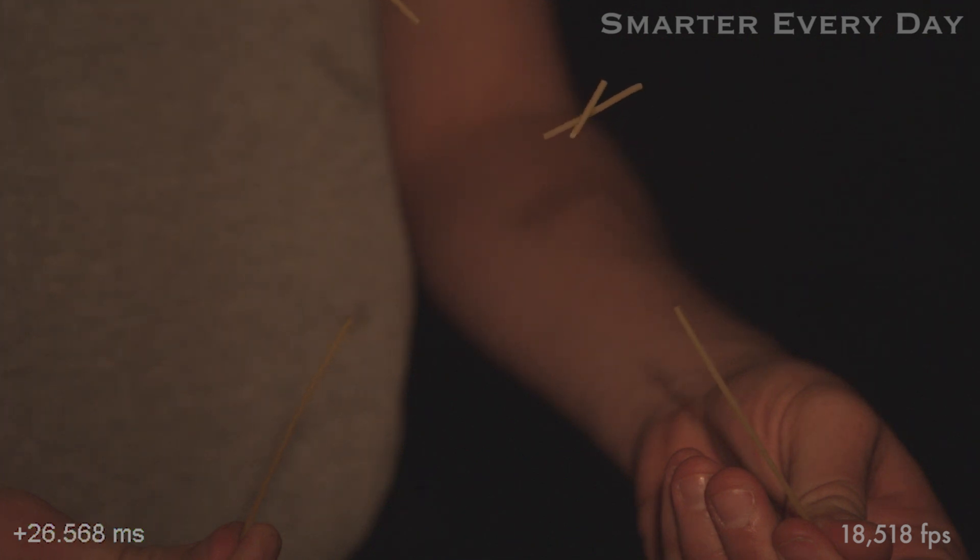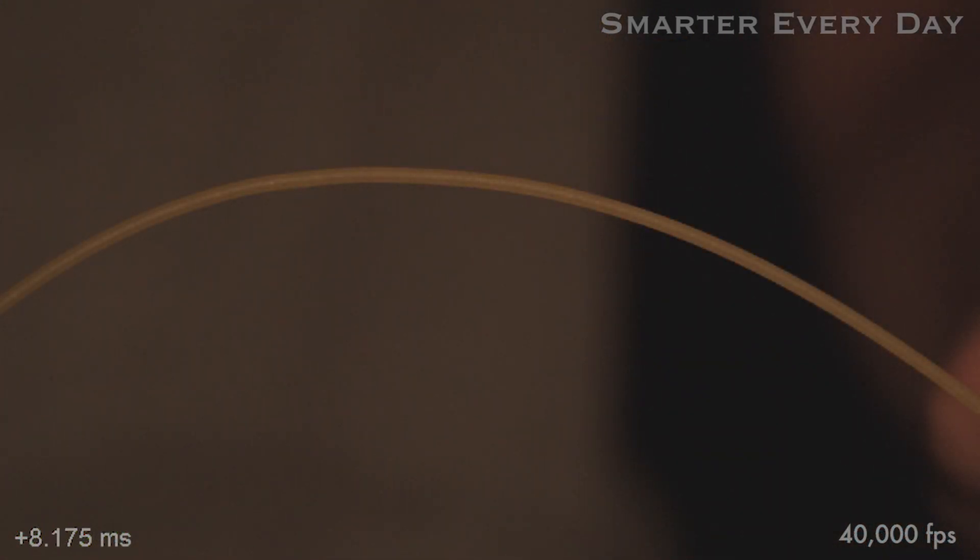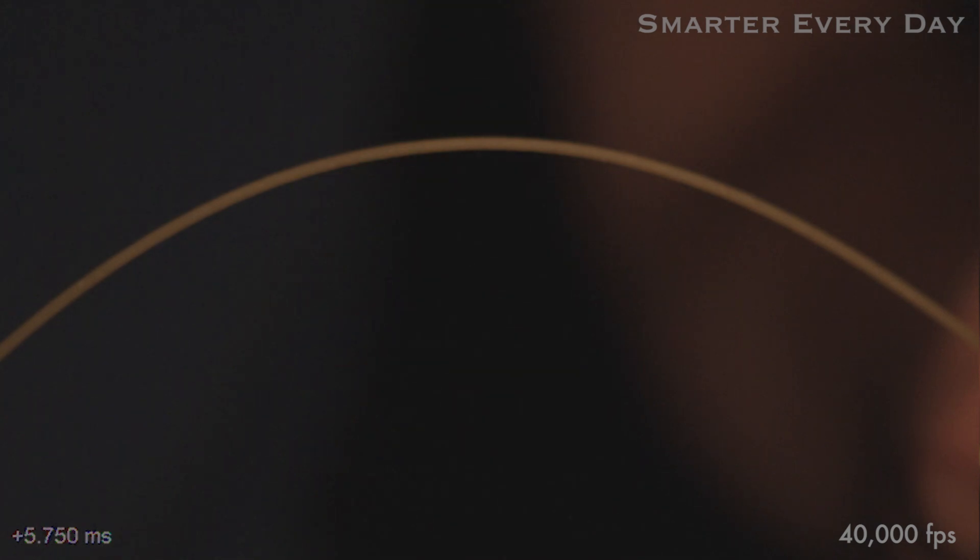So let's bump this thing up to 40,000 frames per second, which is 10 times faster than any research paper I've read. Hmm, okay, so we're starting to learn something. I can at least tell that the right side broke first, but both still seem to be happening within 100 microseconds of each other, which is really, really fast. Also, let's start to watch the rotation direction of the broken pieces. Let's watch another one and see if vibration has anything to do with that second fracture.